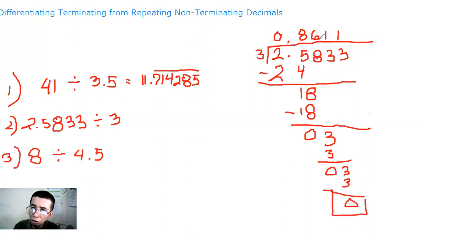So, kahit na double 1 yung nasa dulo natin, hindi siya repeating decimal. Kasi we have 0 na sagot. So, this is terminating decimal pa rin siya. Kaya hindi natin lalagyan ng bar yung ibabaw ng 11. Okay? Yung ibabaw ng 1, we're not going to put a bar doon. So, nagkataon lang na doble or nag-repeat lang yung 1, pero hindi siya repeating decimal. Okay? So, this is our answer in number 2.